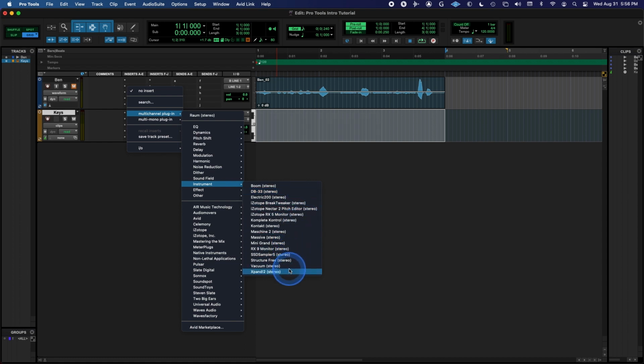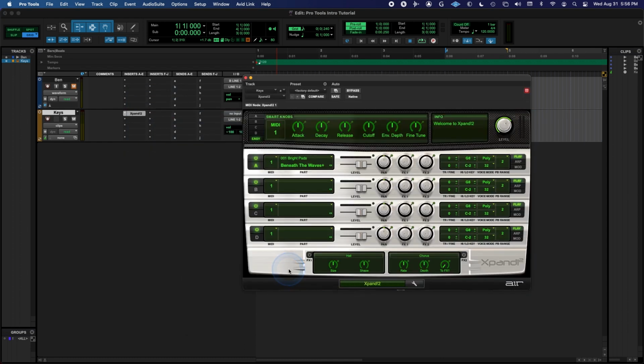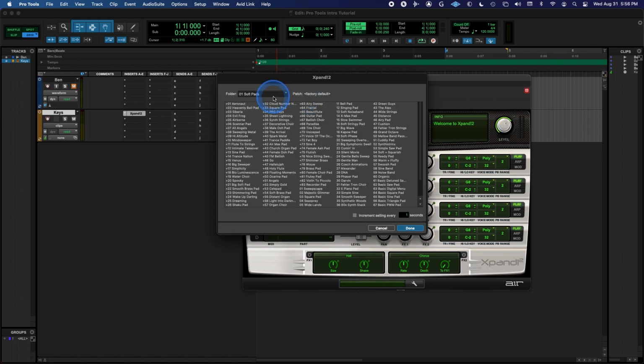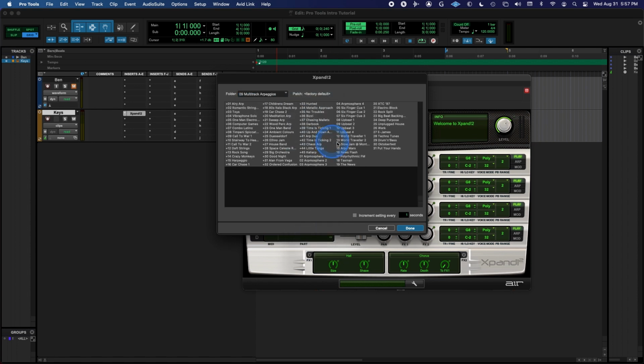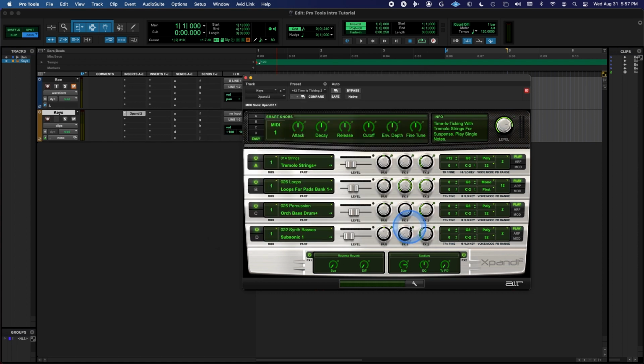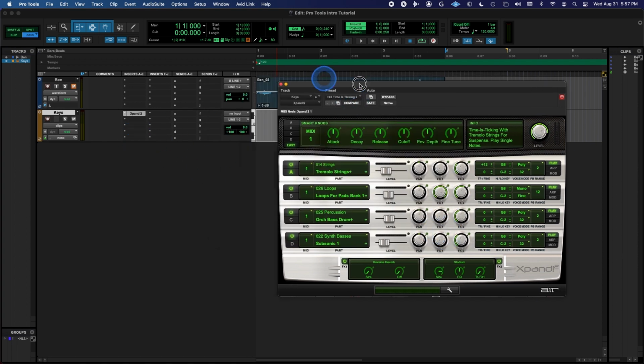It said keys, so I'm going to add Expand 2. There's different ways to find the keys. I like to click on this little double folder right here. I have soft pads. I said it was going to be keys, so let's just see if we can find. There's one that's piano. Where are you? Acoustic piano. Here you are. Although multi-track arpeggio sounds more interesting. Let's do that. Time is ticking too. It is, because it's going to be a short tutorial. Okay, so time is ticking.